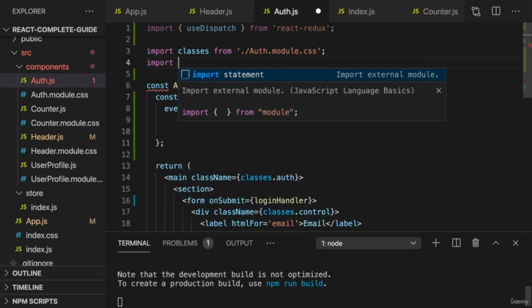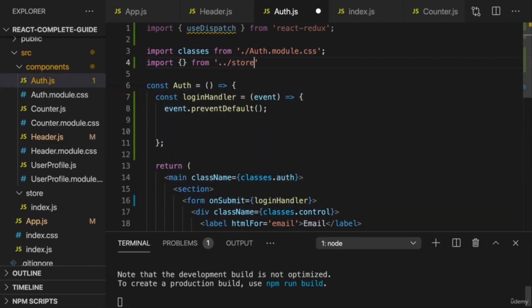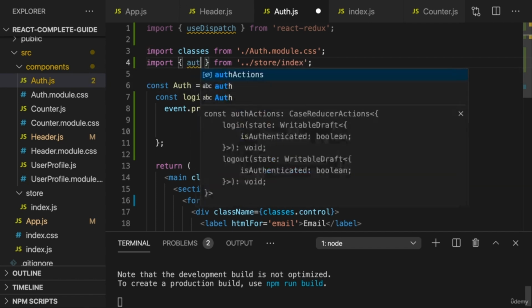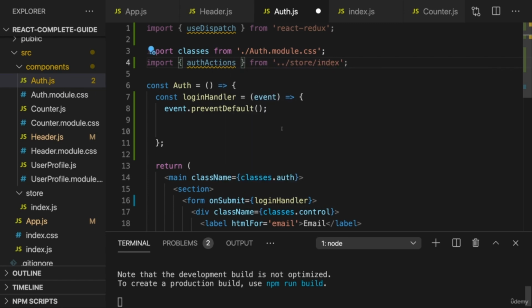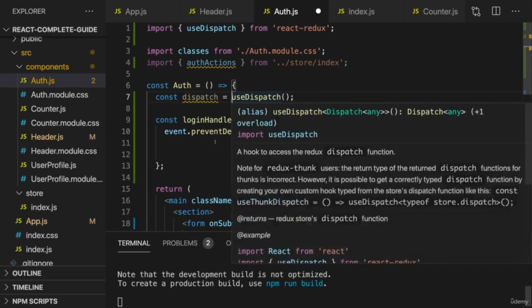And in addition, I also want to import from, going up one level, store index, the auth actions. And then here in the auth component, we execute useDispatch to get access to that dispatch function.